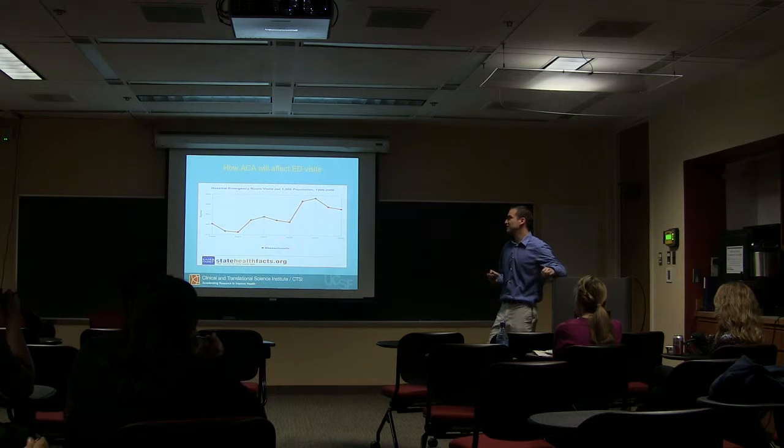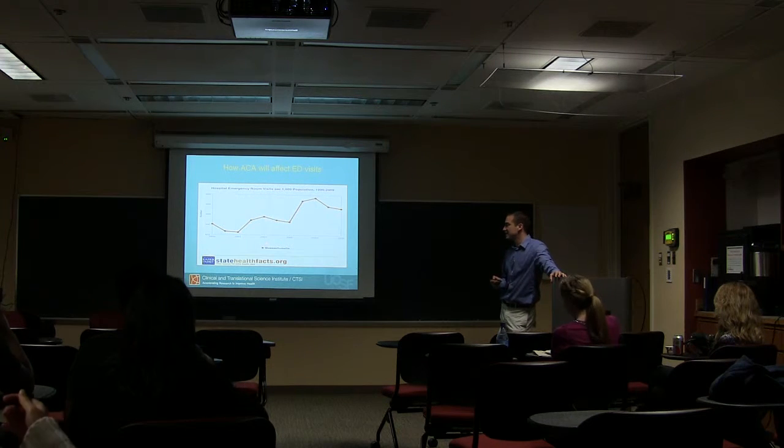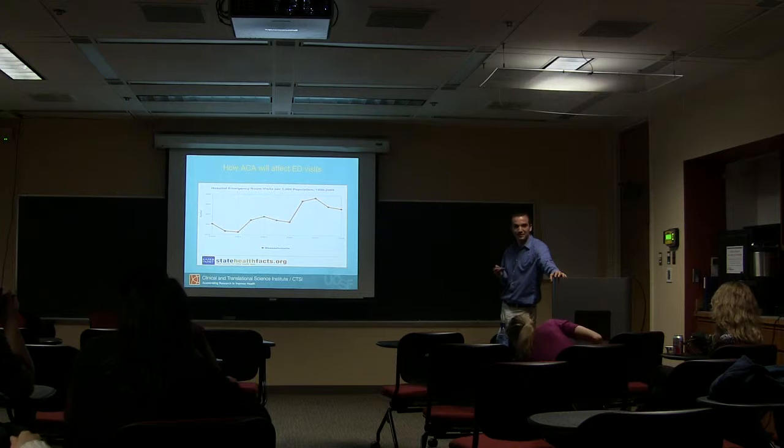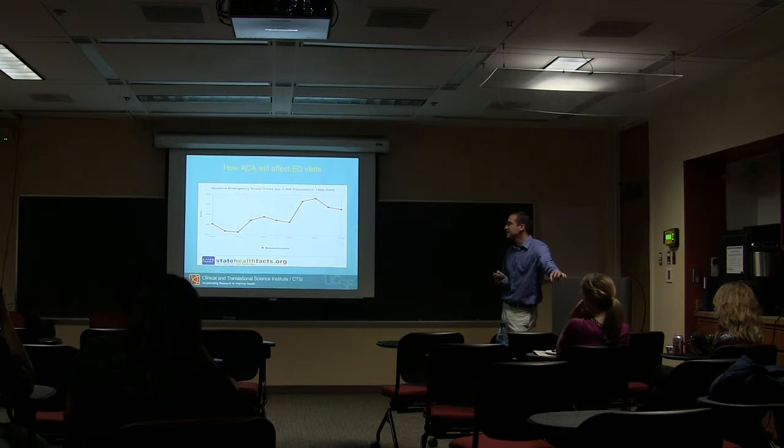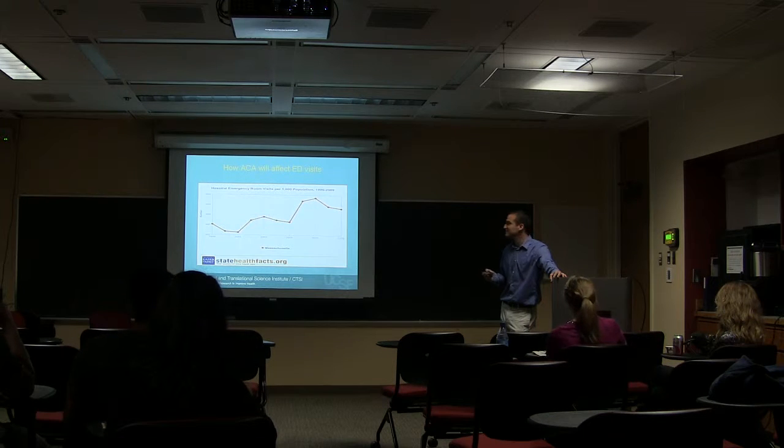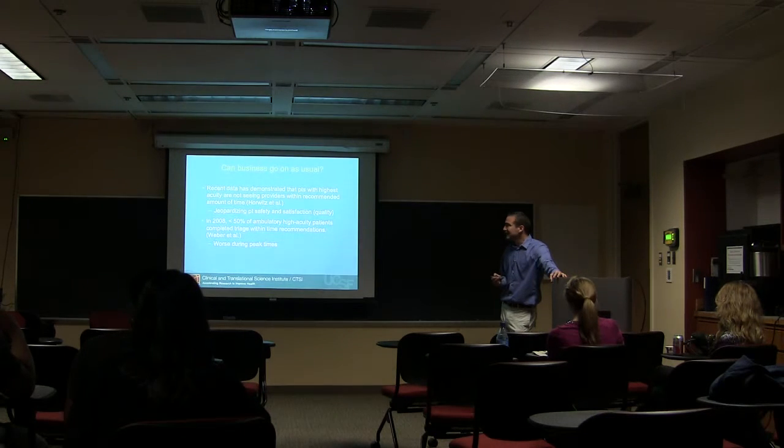And just to drive home this point more, so this is Massachusetts, which we know passed something similar to the Affordable Care Act in 2006. And you can see that this is similar to the first graph that I showed, but it went up in 2006. So the take home from these slides is that more people are going to the ED. Right? And so can we continue to work the way that we've been working?